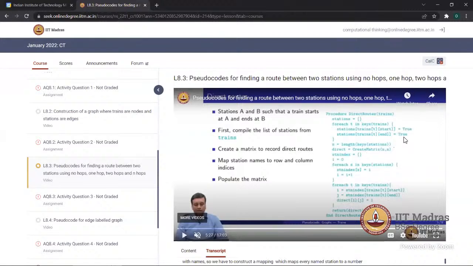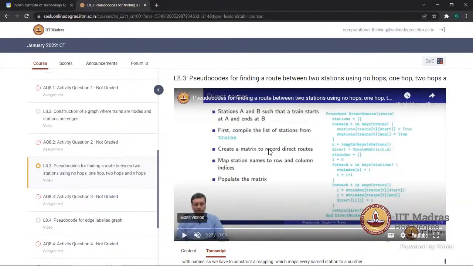Okay, sir. Thank you, sir. Sir, in that question, just a small doubt: here we created an empty dictionary for stations, right? So when we set the Boolean value to true, that list will be included in that dictionary, right? It is not a list.